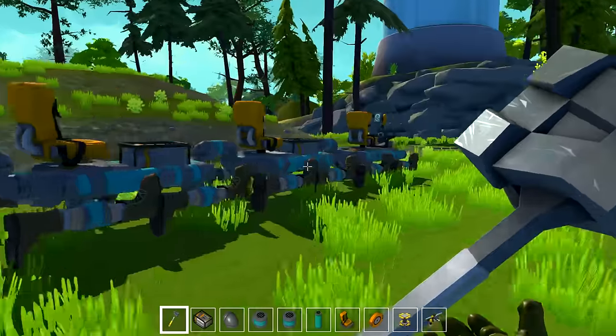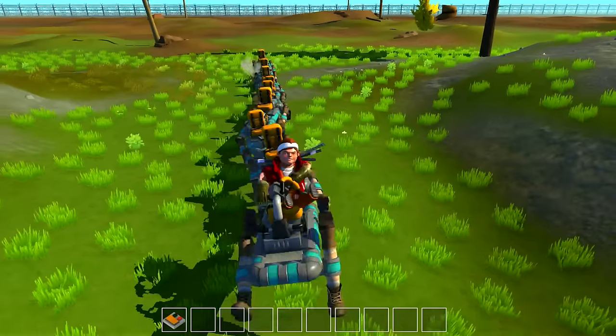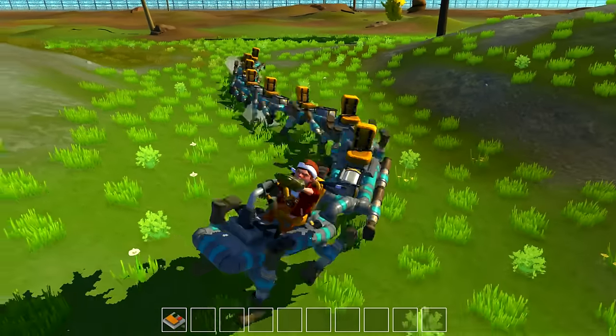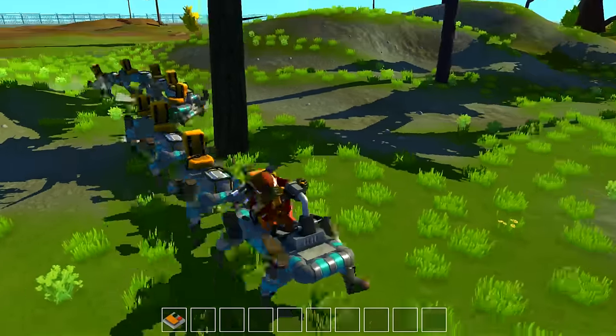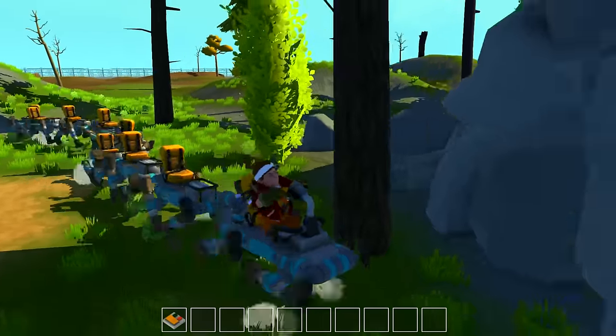Man, I love this thing. This is the most fun thing that I've built in the game. Gotta wiggle them loose. Some of them are going. There we go. Most of them are in now. Wow. All sorts of awesome. Can I zoom out a little bit? Nope. There we go.